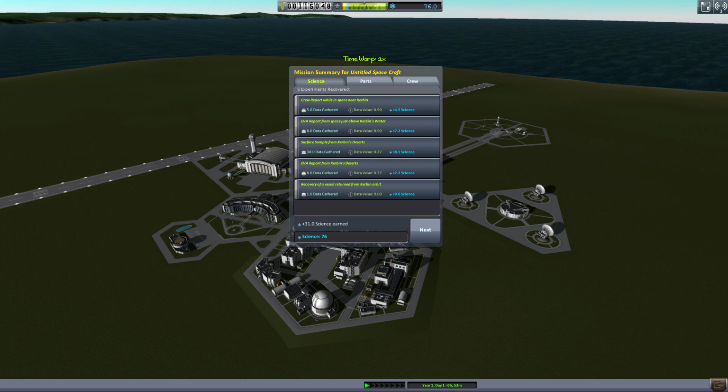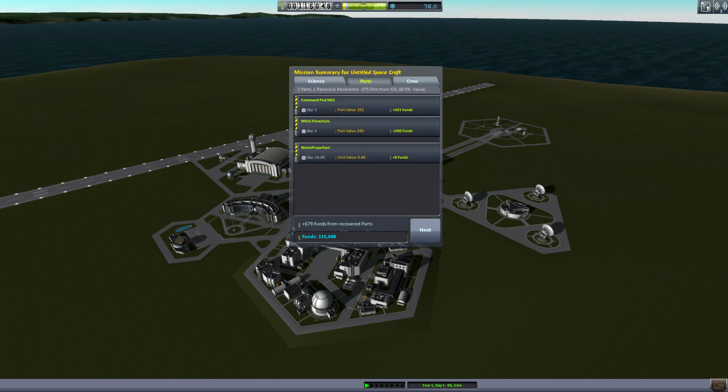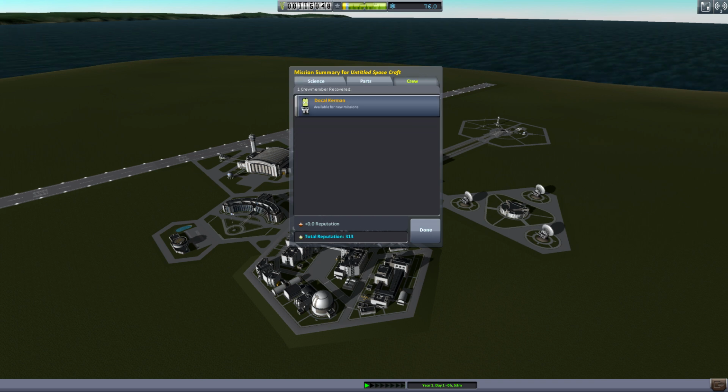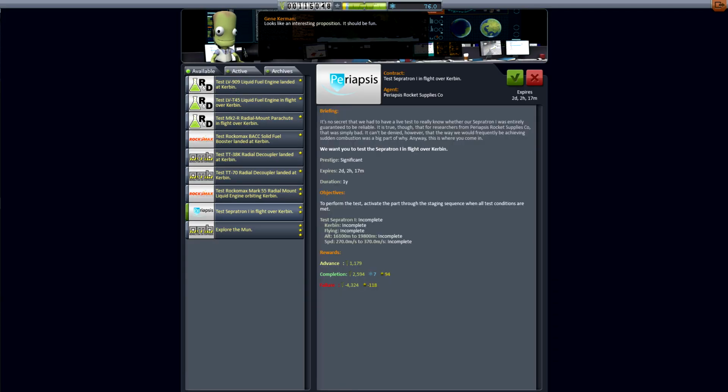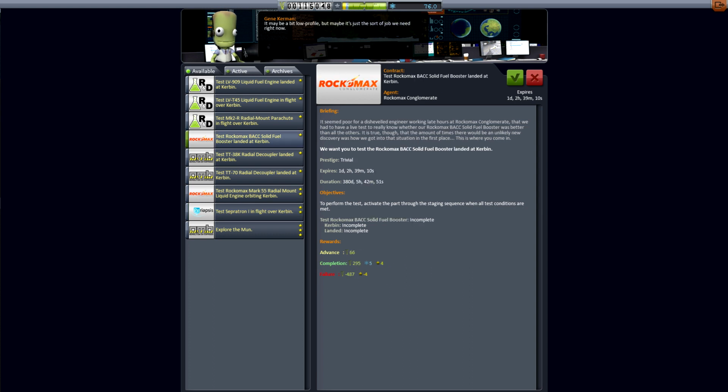Wonderful, so we have reached orbit, 31 science in total. Didn't really get a lot of our parts back, but oh well, who cares. We got some funds. Dokal did not die, so overall I would say that that was a very successful mission. We do not have any new things.